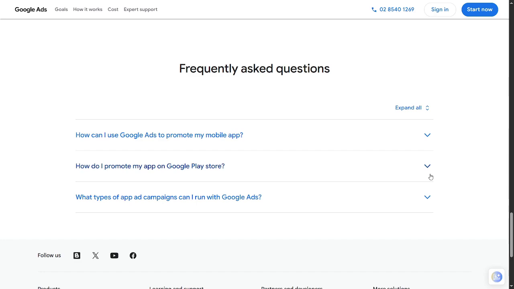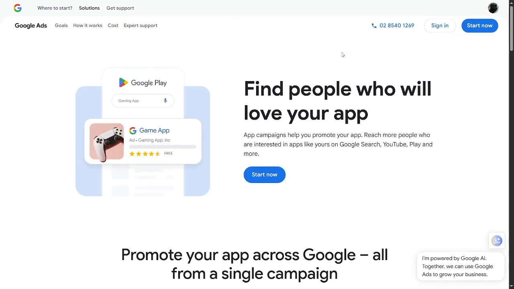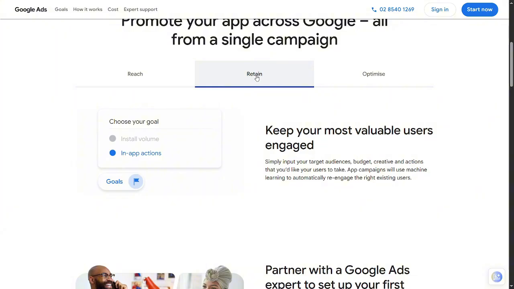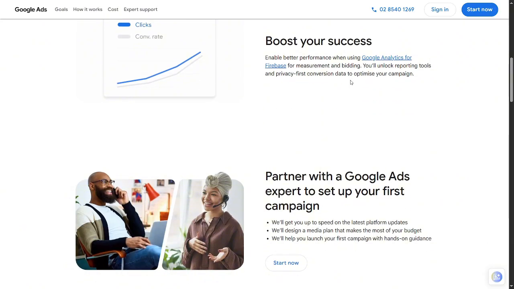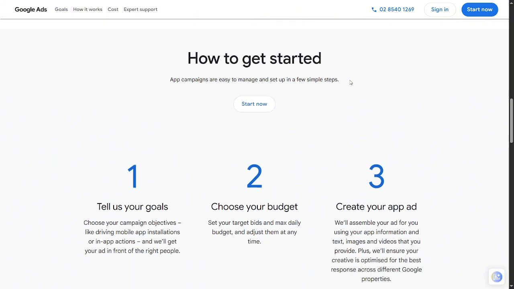So which one is best for app acquisition in the United States and Canada? If your goal is high-quality iOS users who are ready to download now, Apple Search Ads is the clear winner. If you want to reach a wider audience, test creative combinations, and scale quickly across platforms, Google App Campaigns will give you more flexibility. Many developers actually use both: Apple Search Ads for precision and Google App Campaigns for reach.